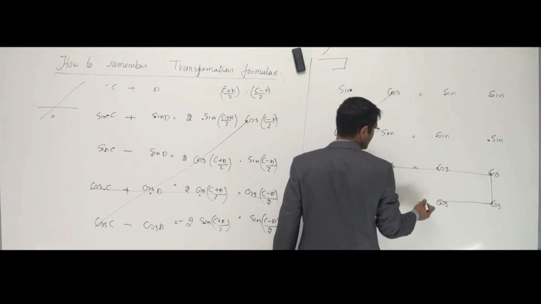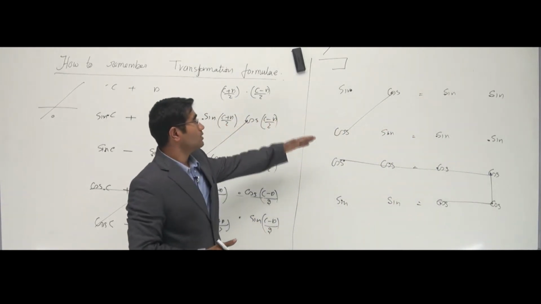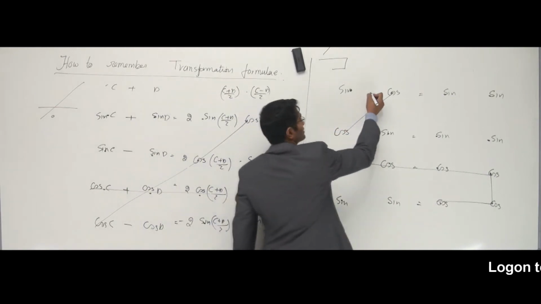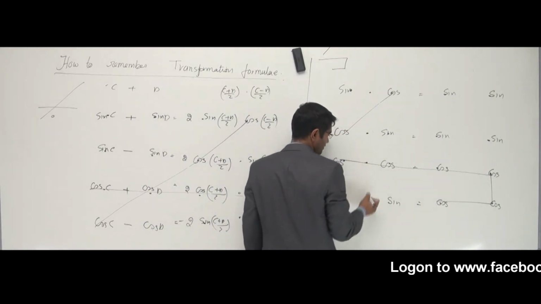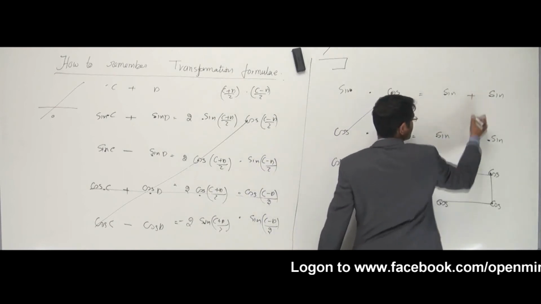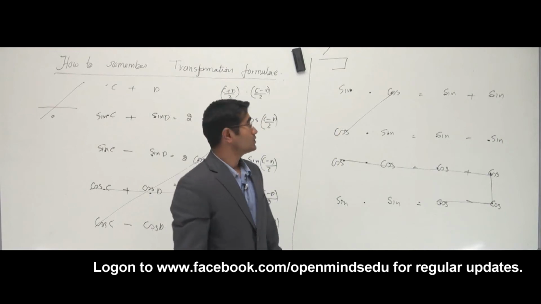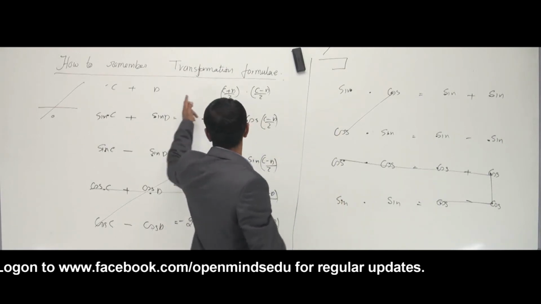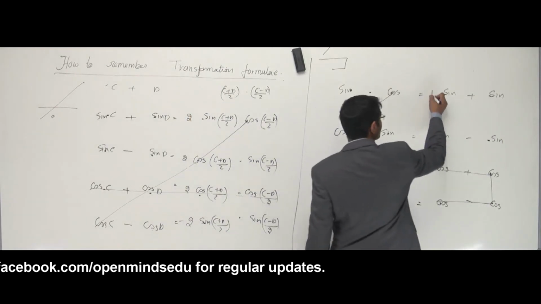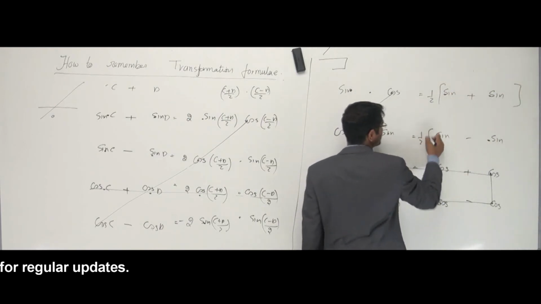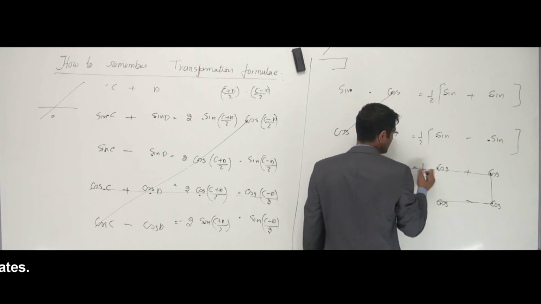We know this. Now, what is the design here? I'm talking about product to sum. So all these are multiplications here, right? And on the other side, one has to be plus and plus and minus. Done. Very simple. So what else is there? Here you had a 2 running throughout. Here we have a half multiplied with the whole thing. So it's like half multiplied with the whole thing. And half.